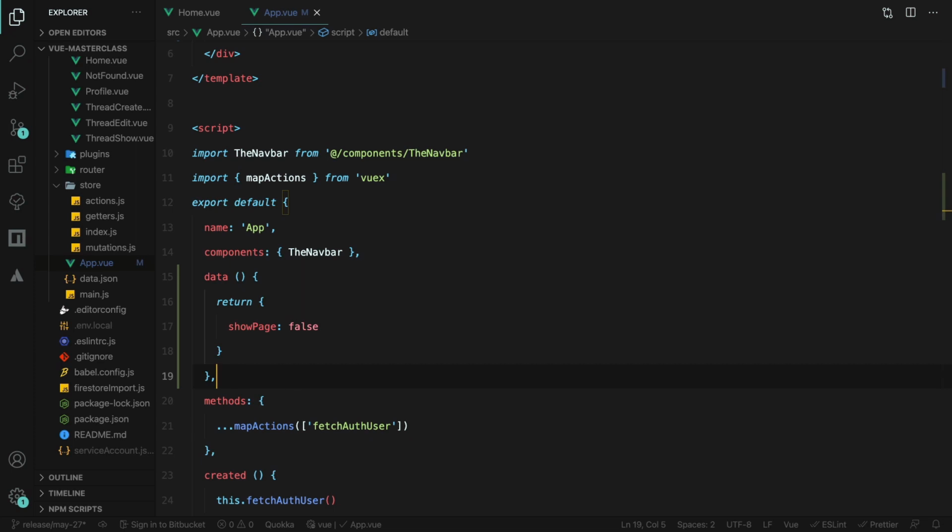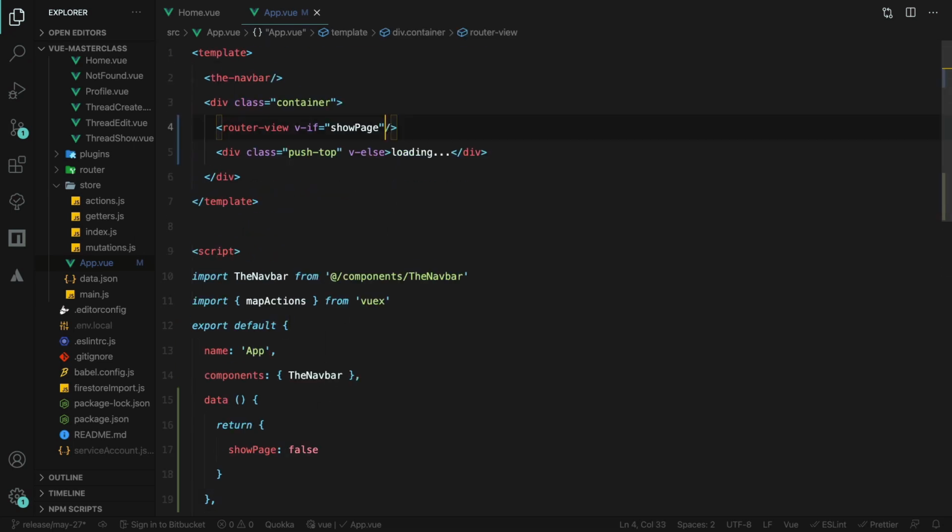To notify App.vue from the page component when the data is fetched, we will emit a custom event. We can set up an event listener on router view for the event, let's say ready. When the data is fetched, we set the showPage variable to true.